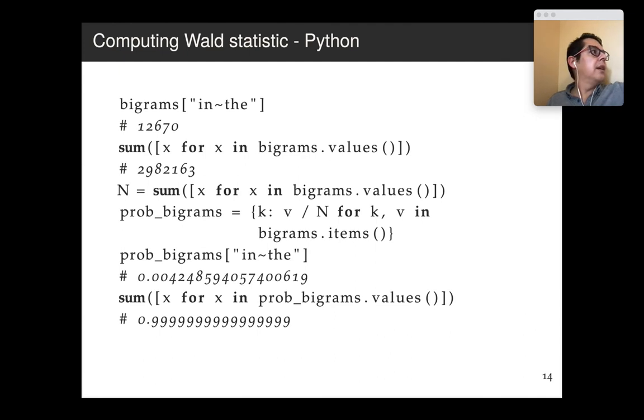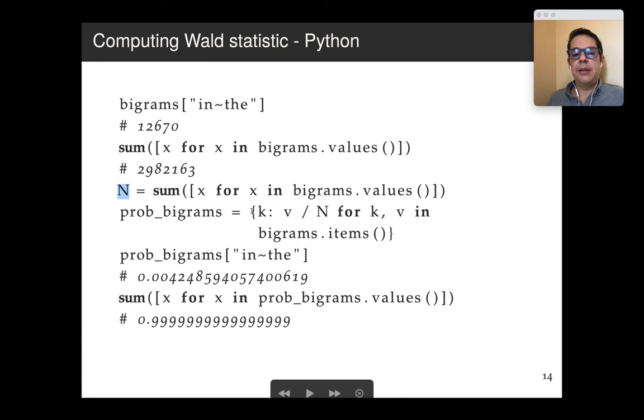Now we can use this. Let me just try it really quickly through this code. Imagine that we have a dictionary that contains all the bigrams in a corpus. So we have these kind of bigrams. We can sum all the values, that is the count, the number of times we have seen each individual bigram. It is a dictionary, so the counts are in the value part of the dictionary. So we have seen all of these bigrams, and with this information, this number corresponds to n.